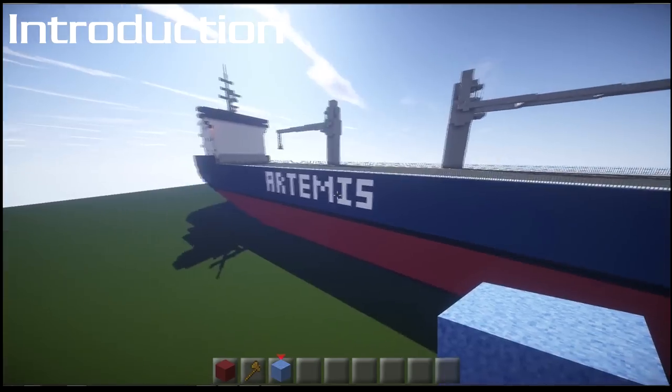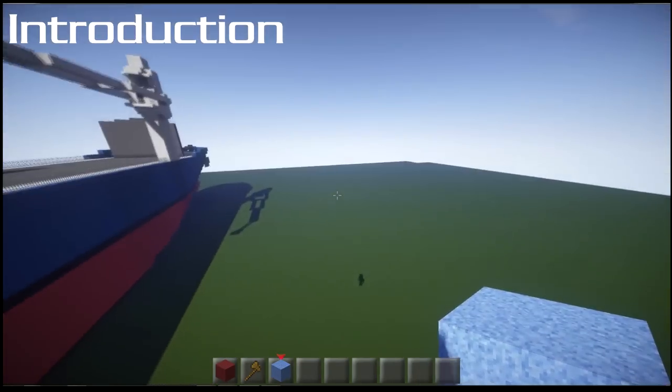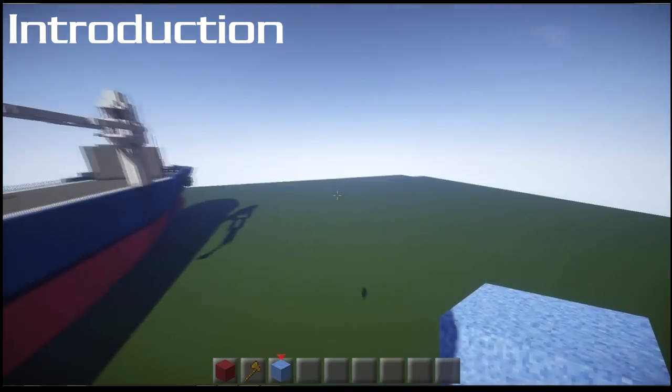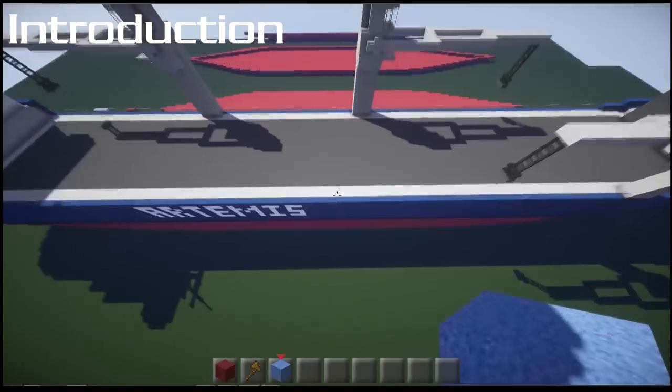Okay, just before we get started, I'm going to show you where to put the water line, or how many blocks to build it underneath the water. As with all of my big tutorials and big ships, I'll be building it on land. The reason being, I can do stuff like freezes, where I can just stop.